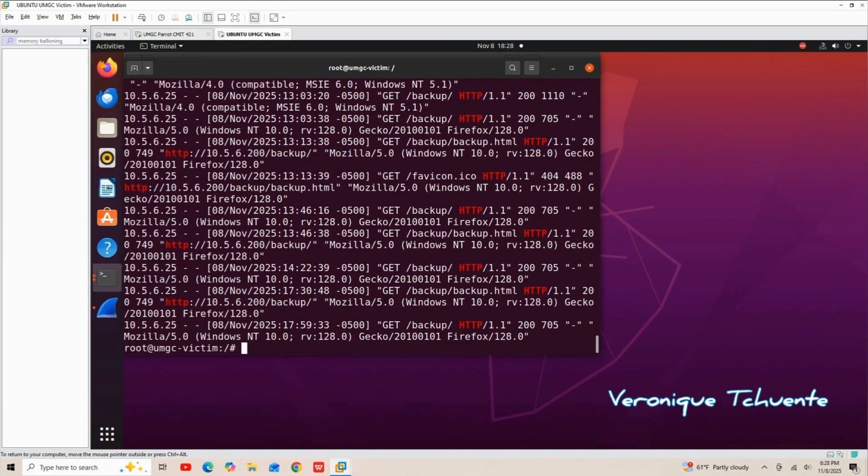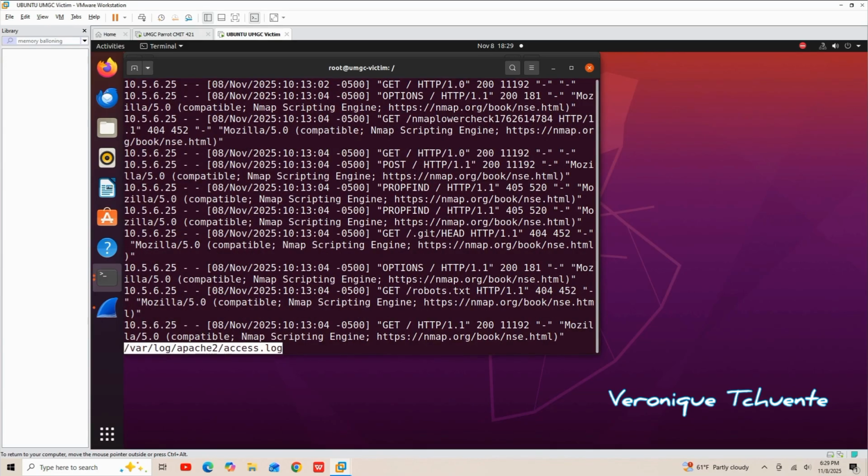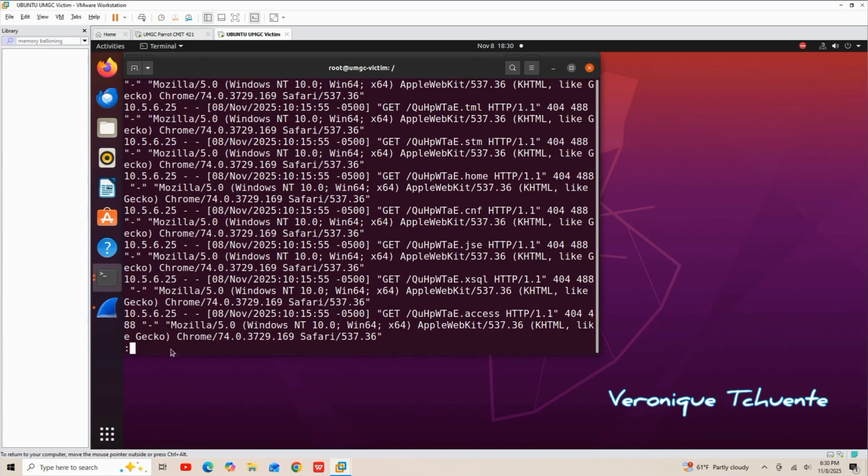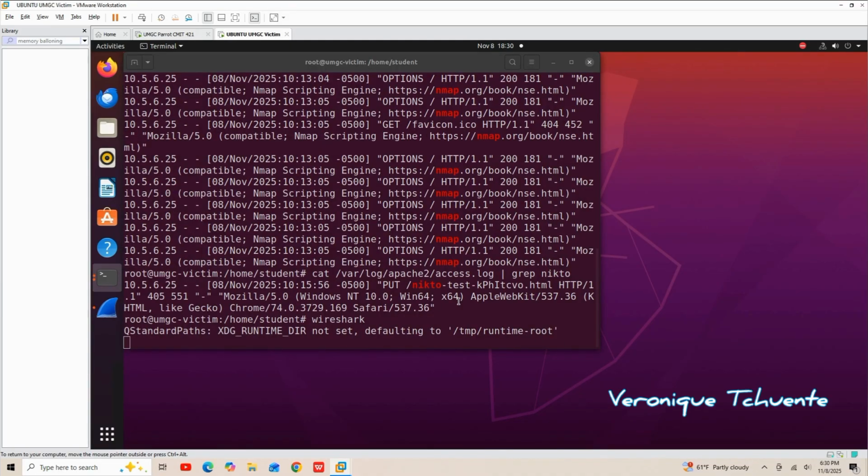We search through the logs for words like nmap or nikto, or for the protocol used, HTTP, and so on. It's really helpful in finding traces of what we're looking for, and it's a good tool to investigate through the logs.